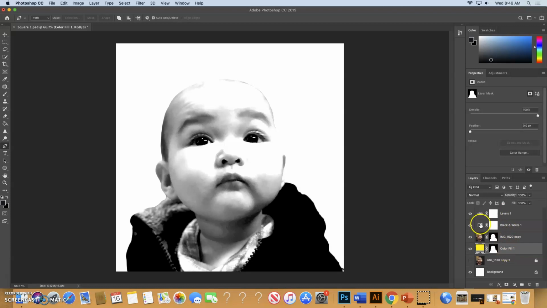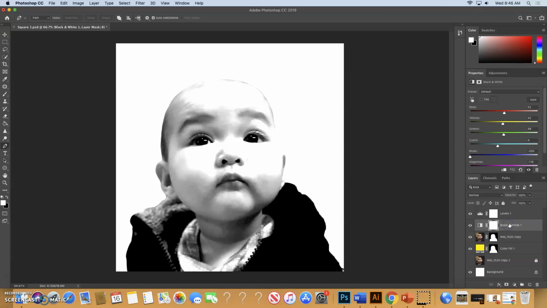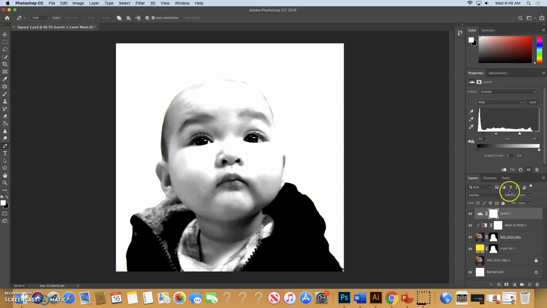Whatever's below them, they're going to interact with, unless I click on this box. This box says it's going to link it. So now you can see there's a little arrow that says it's going to affect only the layer it's linked to. So I'm going to do that again, because I want that to affect just this section.